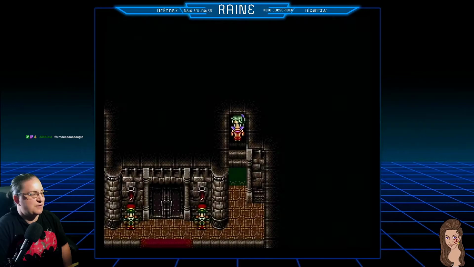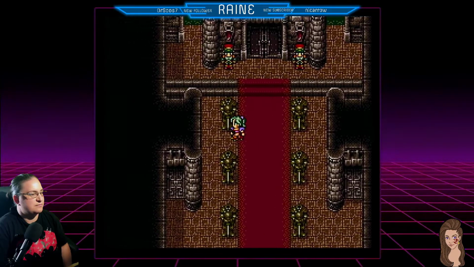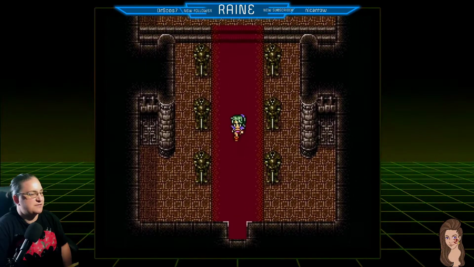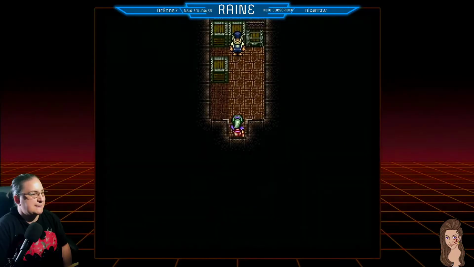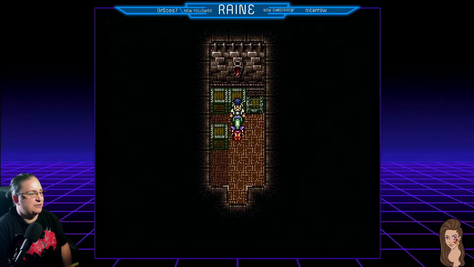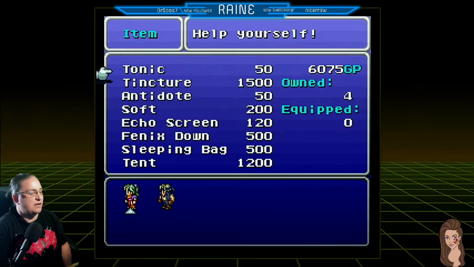I like the music so far. This is cool. That's just statues. Okay, what's over here? Oh, these are doors. Hello! What do you have to say, sir? Oh, I can buy stuff? I have a lot of money. Oh, so you will sell me things. All right, what do we have here?